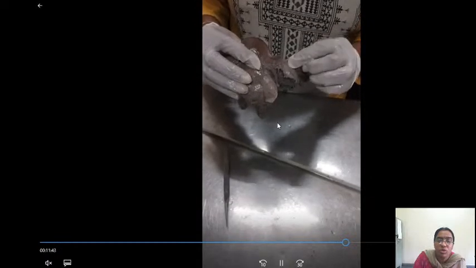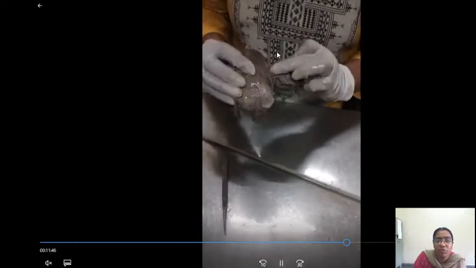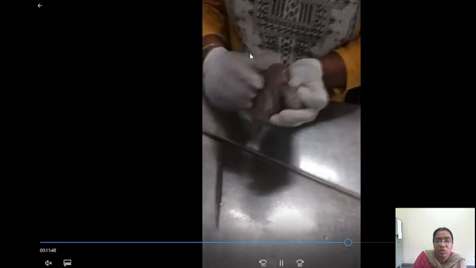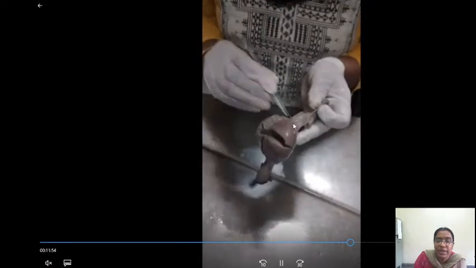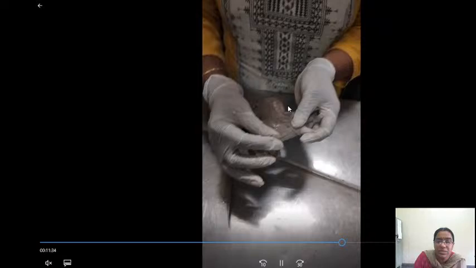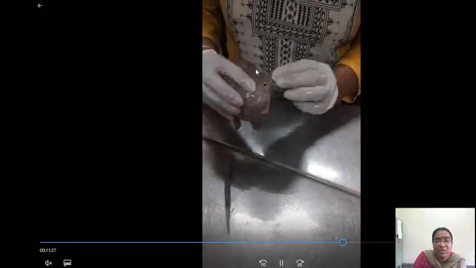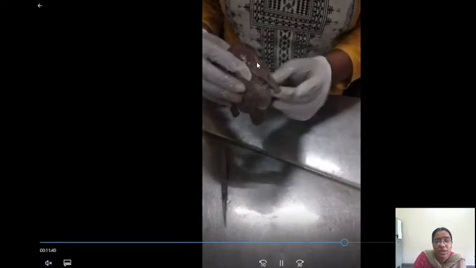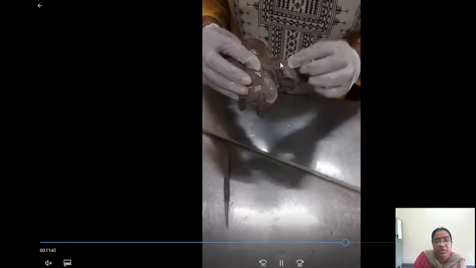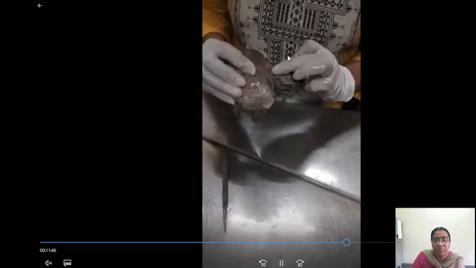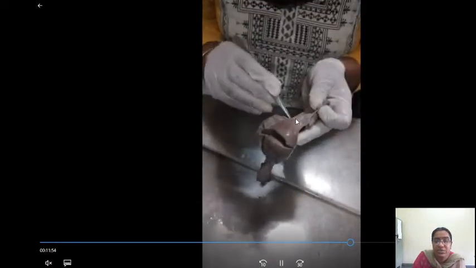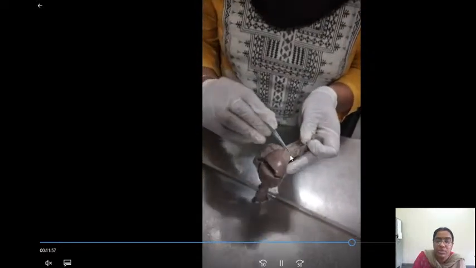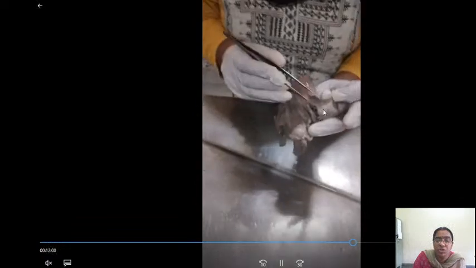When you see from above downwards, the first constituent is the fallopian tube, the curved part that you see. Next to the fallopian tube, anteriorly, is the round ligament of the uterus. This is the anterior surface. Posteriorly, and below, is the ligament of the ovary. So these are the constituents of the broad ligament.